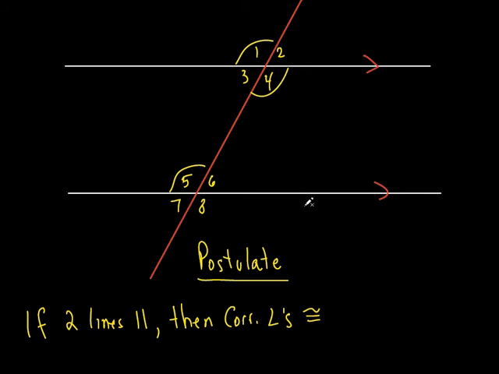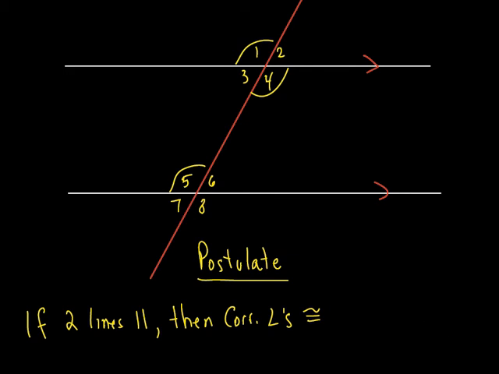All right. So we don't call that next one a postulate, we call it a theorem, because we actually kind of came up with that on our own, didn't we? The postulate they had to tell you. We wouldn't have really known unless they told us that 1 and 5 are equal. But we do know 1 and 4 are equal to each other because we already know vertical angles are always equal. And then we can say 4 and 5 are equal because of all those angles that are marked equal like that.